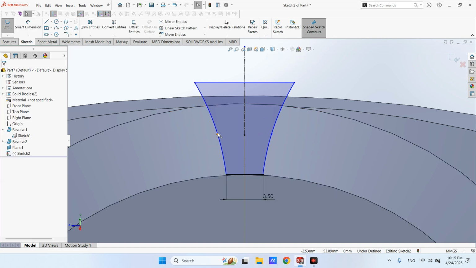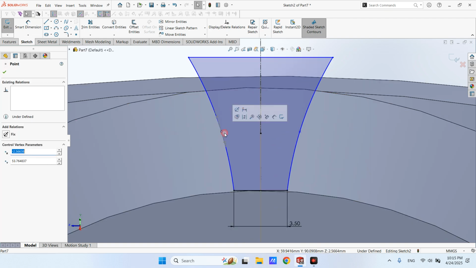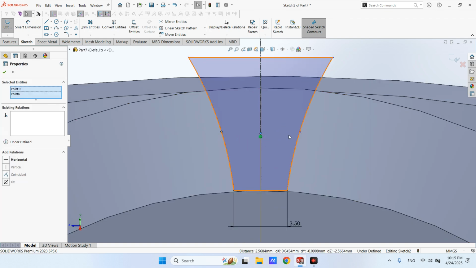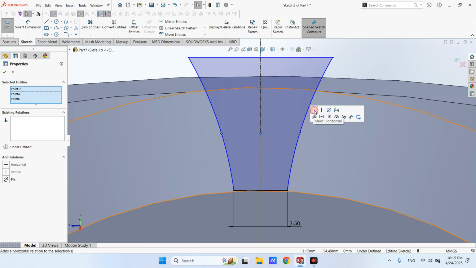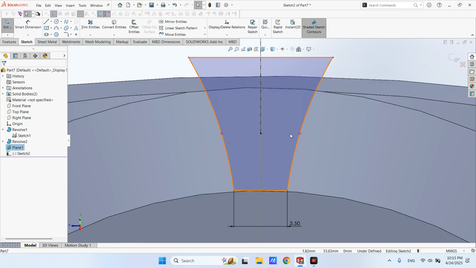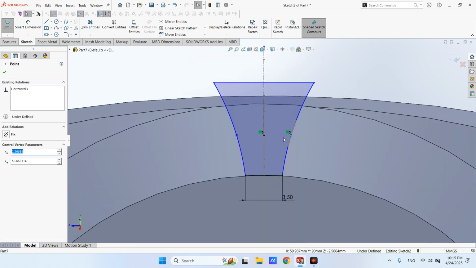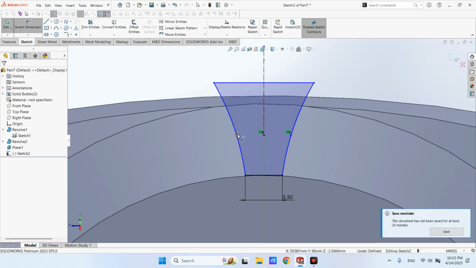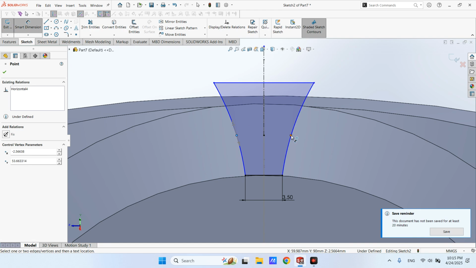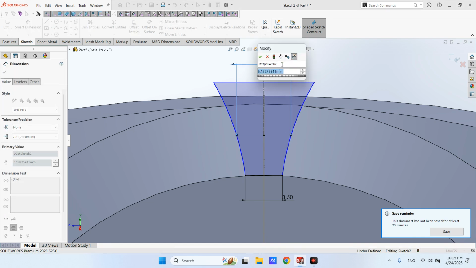Also, I add another relation between these 3 points, a horizontal relation. This distance between this point and this point is somehow half of the circular pitch. So I define this distance to be 1.5 multiplied by your module.